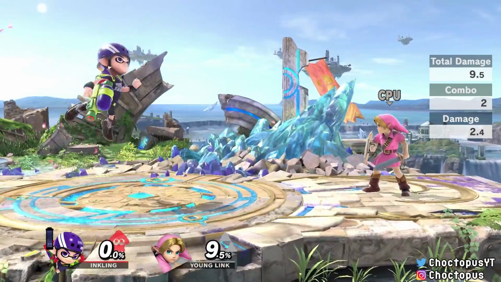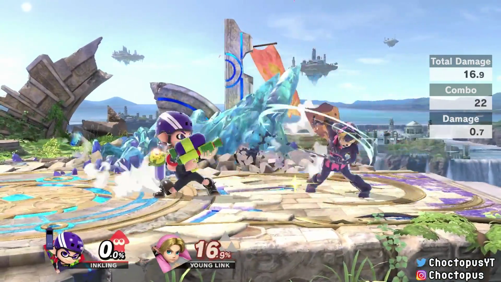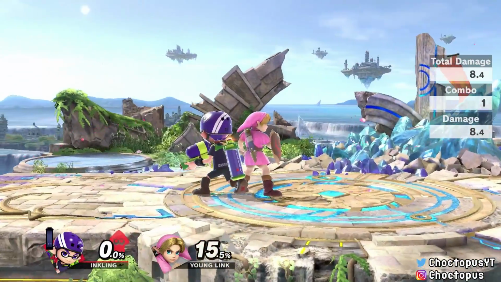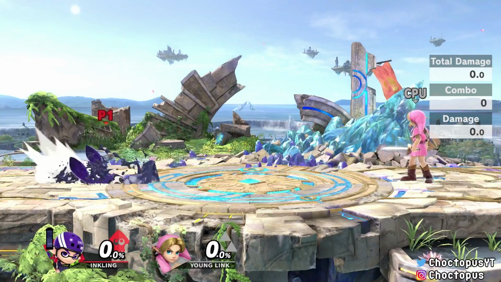It has virtually no landing lag, so if you do whiff, you can go right into your neutrals and start your splatter shot combo. Also, short hopping over your enemies with a neutral air will knock them the opposite way, so you can use it for mix-ups, you can use it for combos. It's really good. So lastly, let's talk about Inkling's throws.